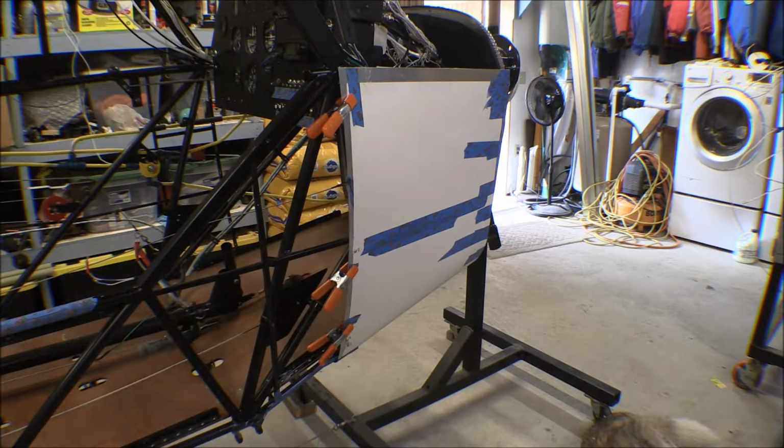I get my hole finder and start putting holes in there, and I've got to locate the holes back here in the back where it goes in the Piper channel, and then the front there attaches to the firewall. I can just measure out there and drill through that firewall flange and the boot cowl piece at the same time. That way those holes will be co-located, and then when I take that aluminum off there, I can drill out the holes in the firewall and put the nut plates on there.